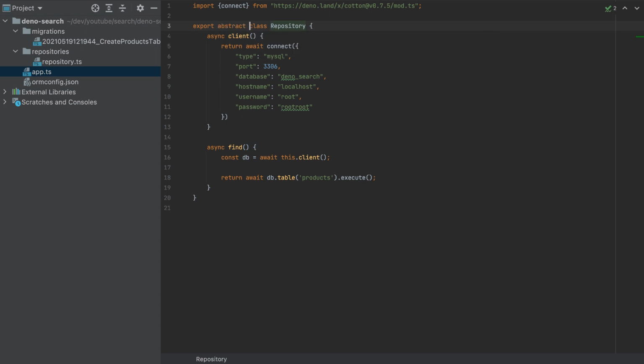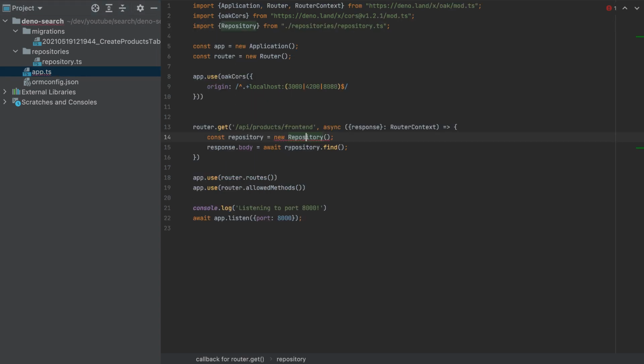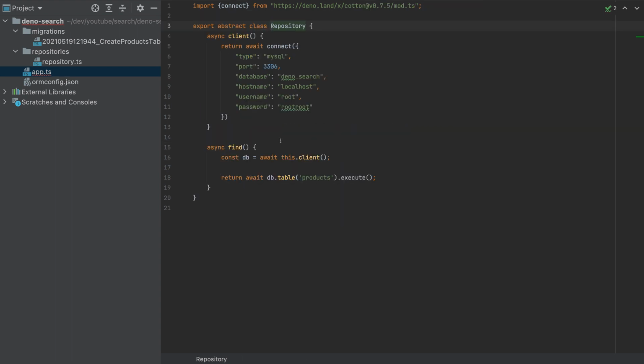And if I change this to an abstract class, we will have an error here, because we cannot instantiate abstract classes. Abstract classes can only be extended. So, why do we need to make it abstract?